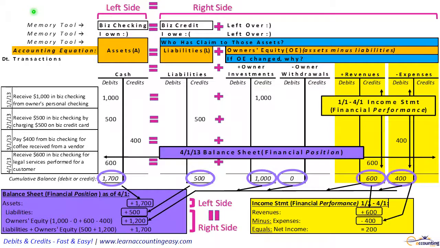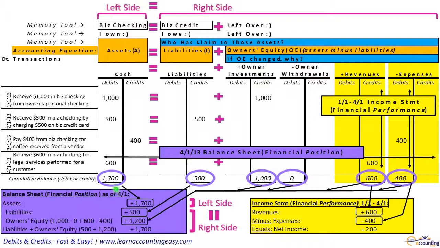Okay, now that we've accounted for these transactions using debits and credits, we can prepare the financial statements, and we can do it in the same way that we did earlier with pluses and minuses. All we're doing is taking the left side and the right side of the accounting equation, all these accounts, and we're presenting them down here on the balance sheet turned 90 degrees. So the left side, the assets, becomes the top, and then the liabilities and the owner's equity becomes the bottom.